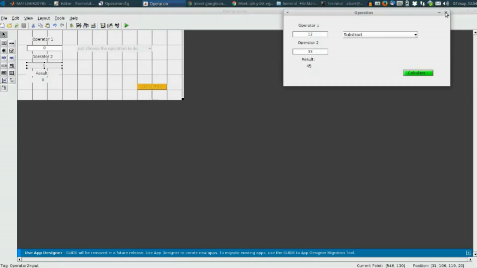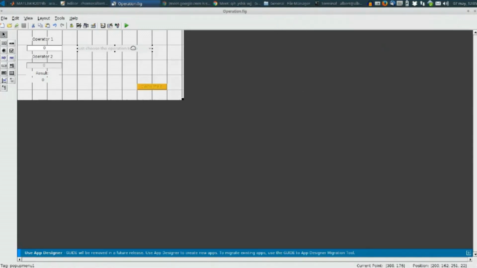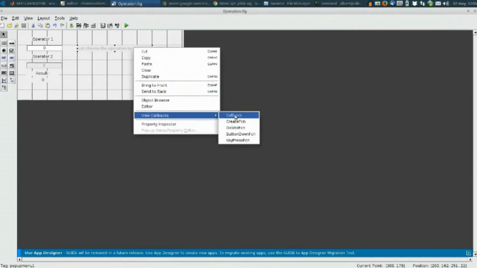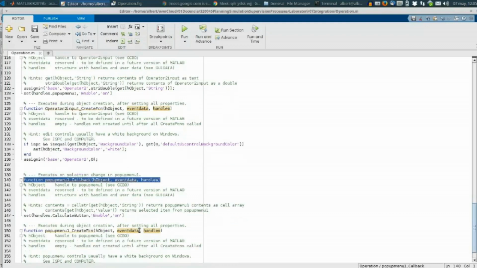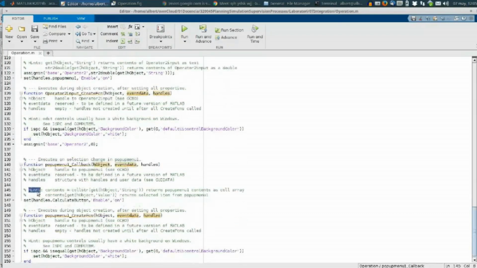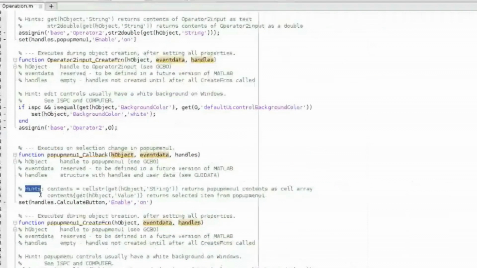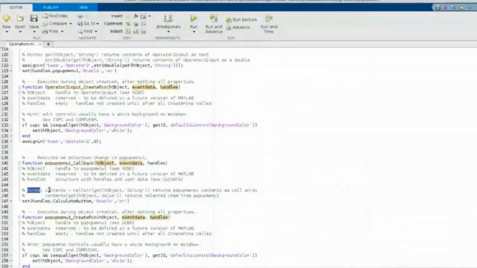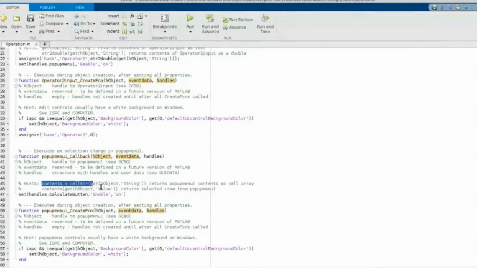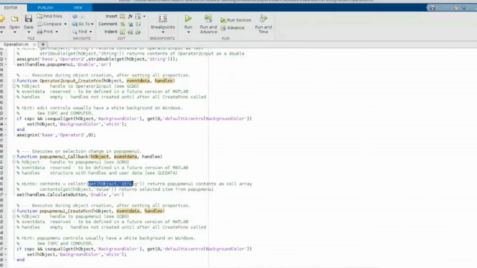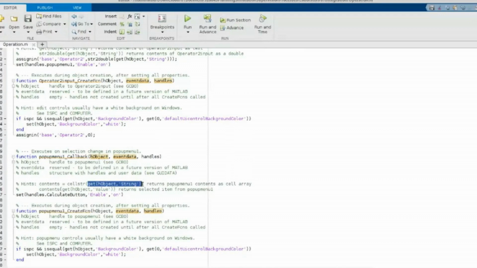So now let's check about the consequences of this, right? So let's go here to the callbacks, and then let's check the hints, right? Well, these are the contents. This gets the string. Let's check this, right?